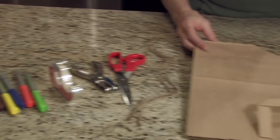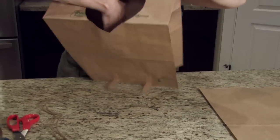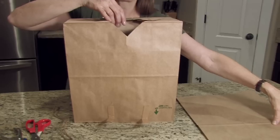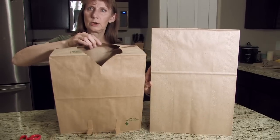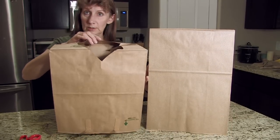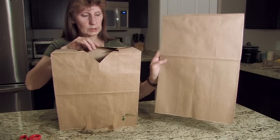After you've done the pattern, you can go ahead and trace that onto a paper sack. At grocery stores, you can find a large sack or a medium-large sack, and the medium-large works much better for preschool-aged children. So if you can get this, that's a good thing. The bigger one will work, but it's more unwieldy.